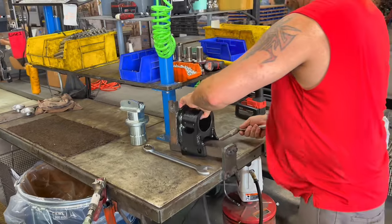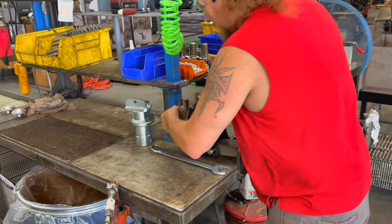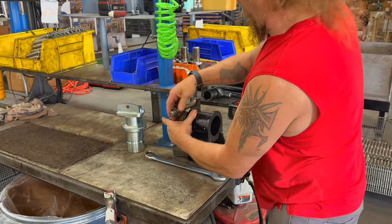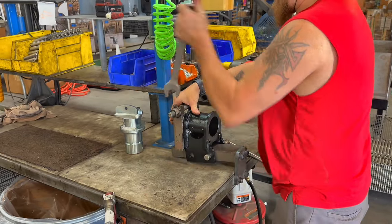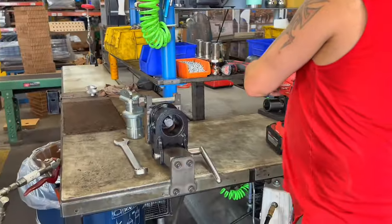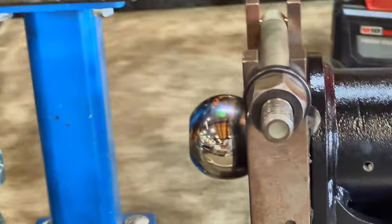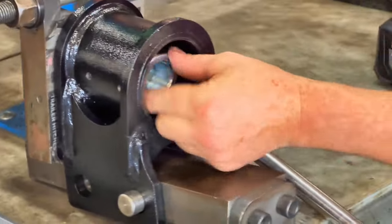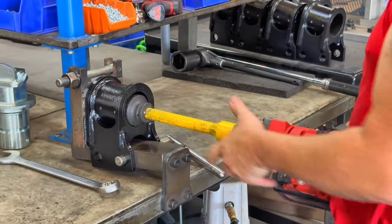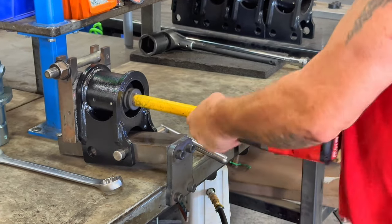Everything you see there was built right there in Humboldt. Now he's going to put that in this jig and insert the ball. This ball is going to be torqued to 475 pounds, and you're going to see he's got a torque multiplier wrench that he'll use in a second. Without that, the torque wrench would need to be about six feet long. There's a lock washer going in, and then the big nut for the ball. He's going to use a Milwaukee to torque it down and then use the multiplier wrench.